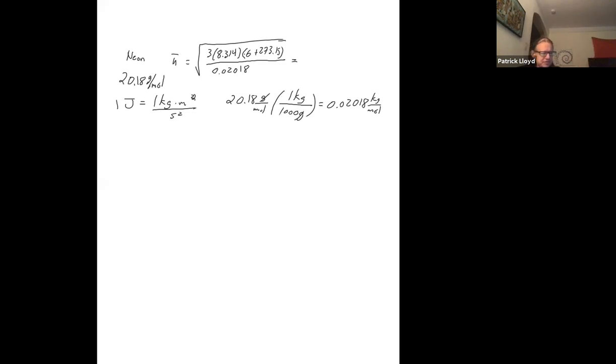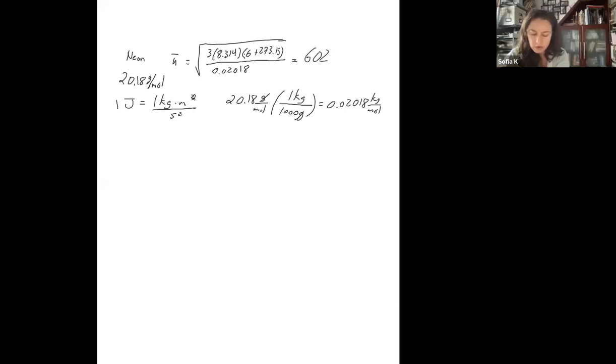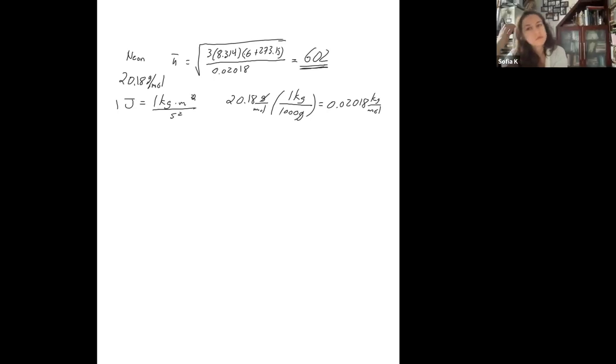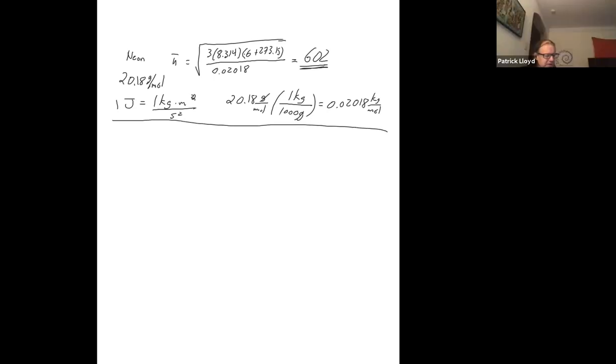So it's about 602. Do you have to calculate it in this case, or can you just look up the atomic mass of the gases since they're all the same temperature? And do the comparison. Yeah, absolutely. You can do that. That would work. Now let's take a look at the second one. The second one is argon. Now the molar mass of argon is somewhere around 40. I think it's 39.95. Let me just make sure here.